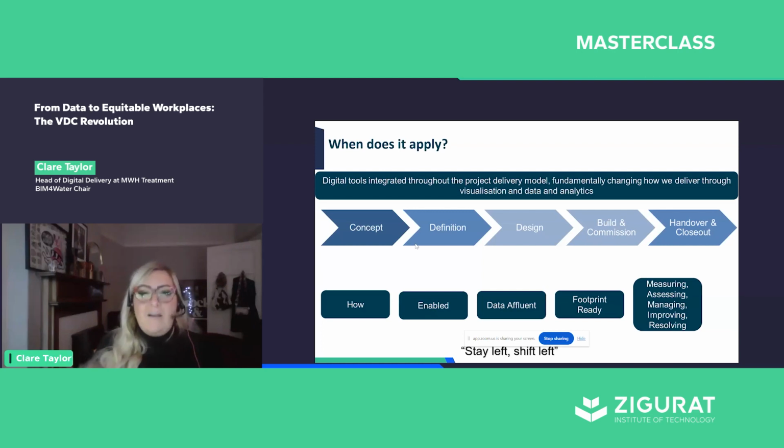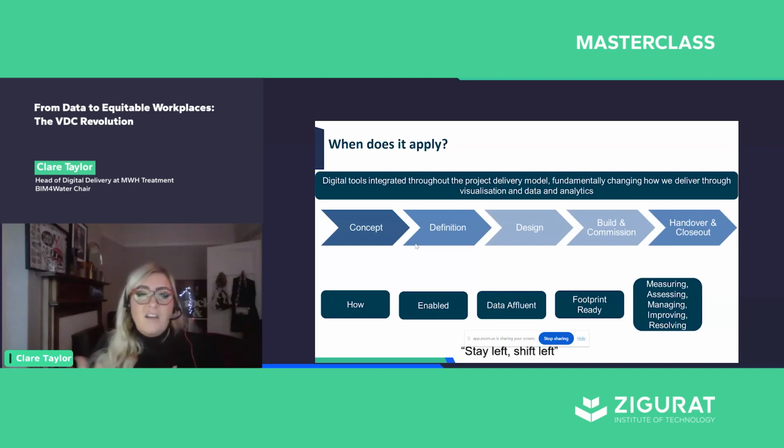Are we data affluent? And that can be commercial data, design data, environmental, do we have badges? Are there route protection zones? Have we got tricky customers close by? Do we have all that information ready to hit site at the right time when we can truly make our footprint ready? And that's about having that continuity of works and that calmness.